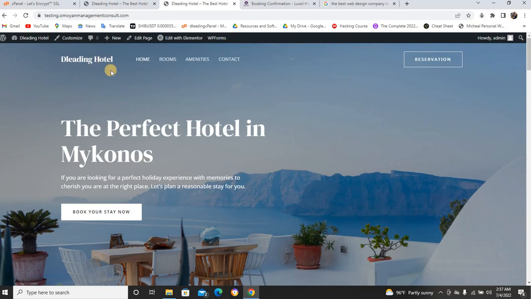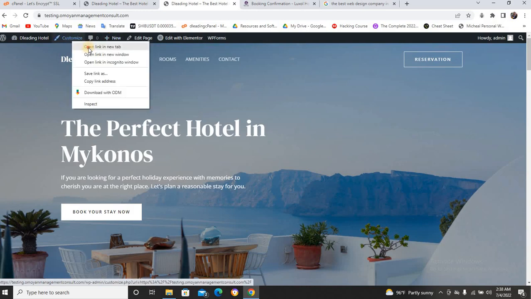Though sometimes you're going to use your site name as the logo. You can come there and change it if you don't like it. But I think for the sake of this tutorial, I'm going to leave it like that. But I'm going to show you how you can change your logo in case you don't want this. So let me just show you. Opening a new tab.